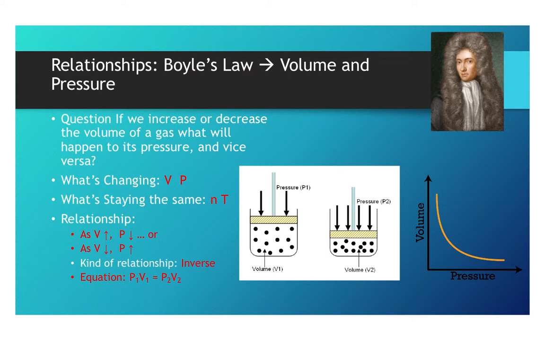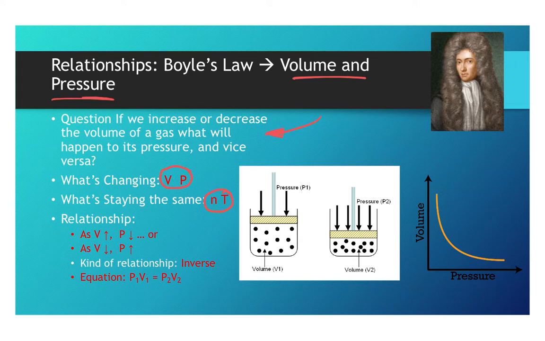So we're going to start off with Boyle's law. This is our first law. Boyle's law has to do with volume and pressure. The question that goes along with Boyle's law is, if we want to increase or decrease the volume of a gas, what will happen to its pressure and vice versa? In Boyle's law, the 2 things that are changing are volume and pressure. The 2 things that are staying the same are the number of moles of particles and the temperature.